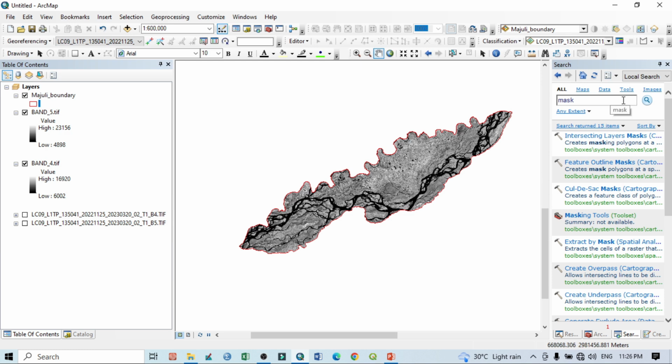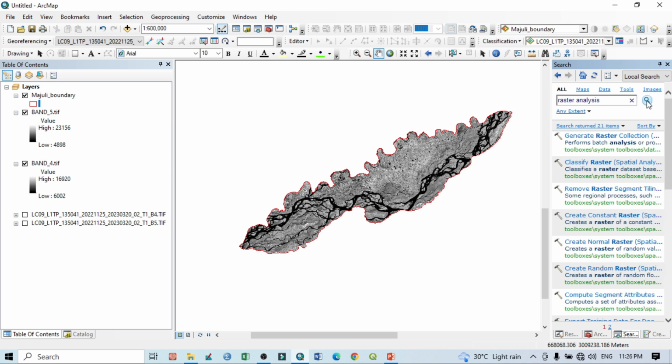Now here you can search raster analysis, because all the analysis portion actually done in the raster analysis table.